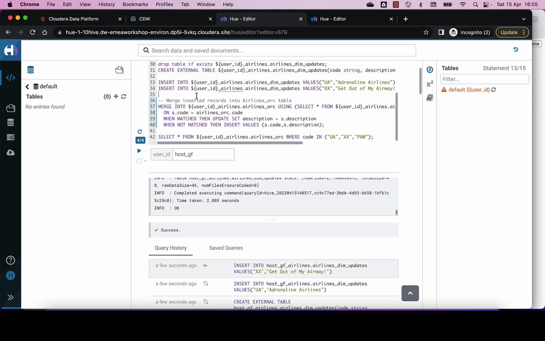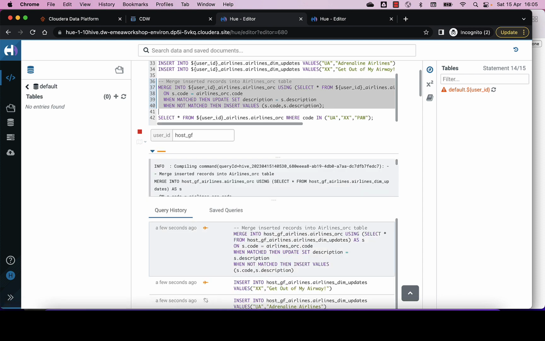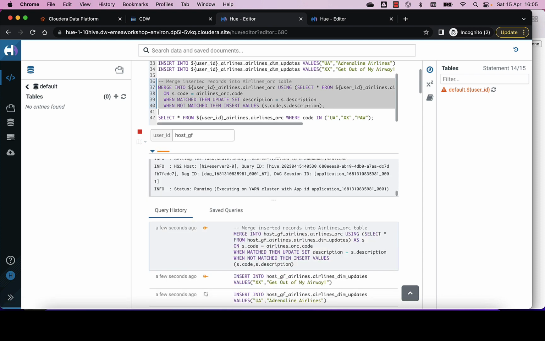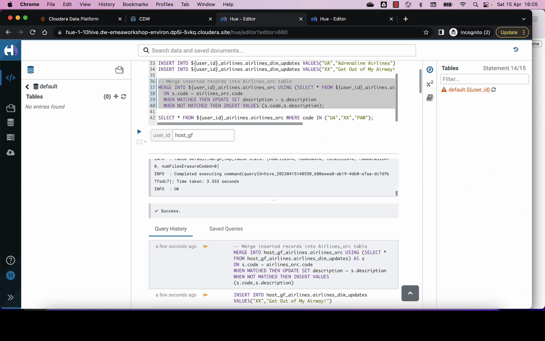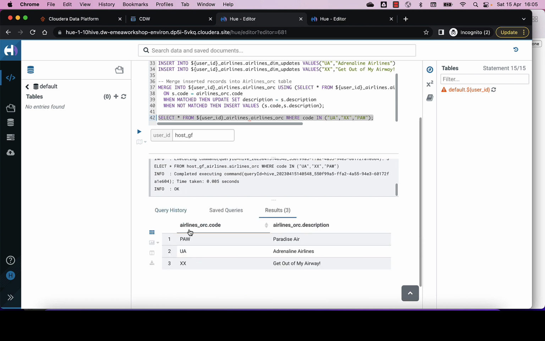Success. And then merge. Okay, and now you see the 3 records in our dimension table.